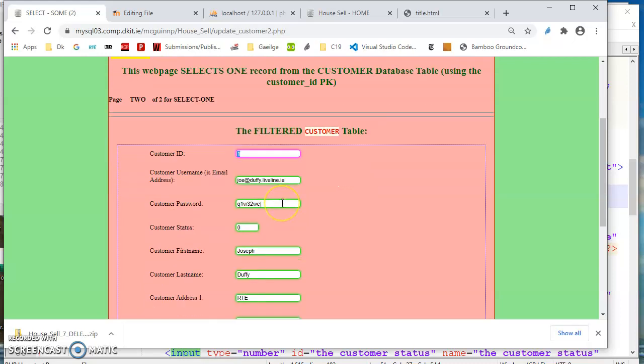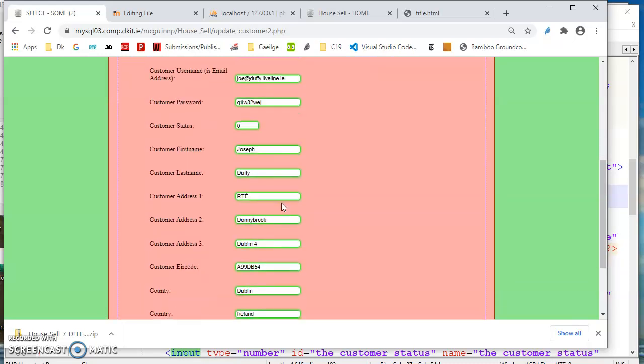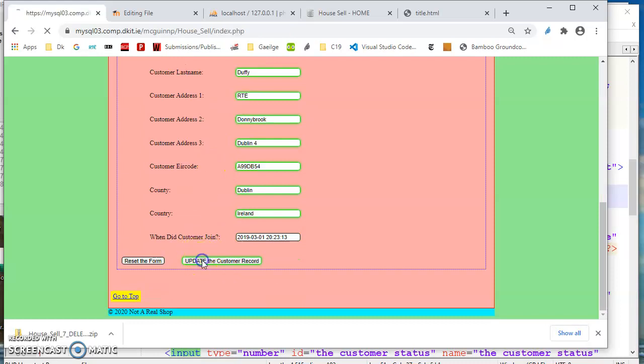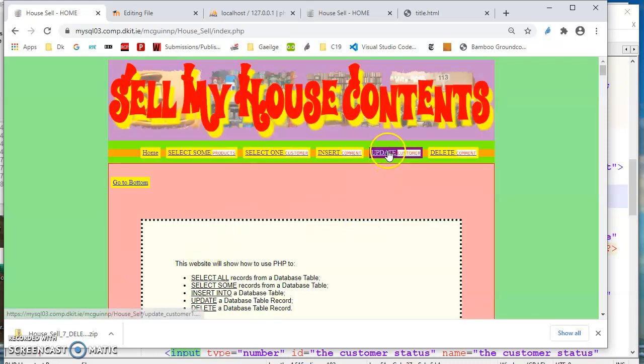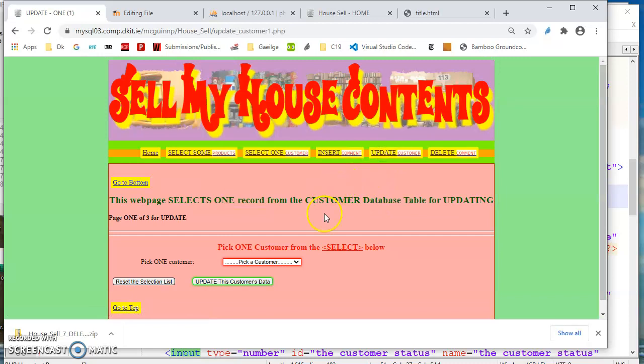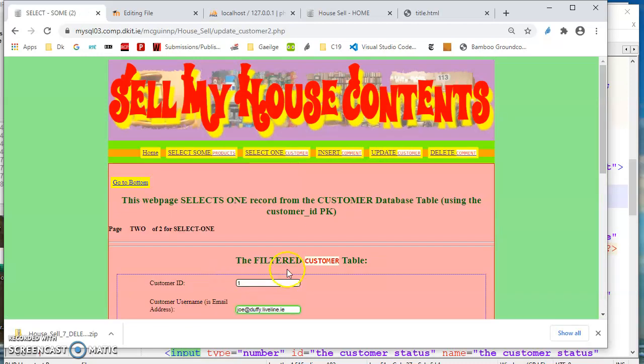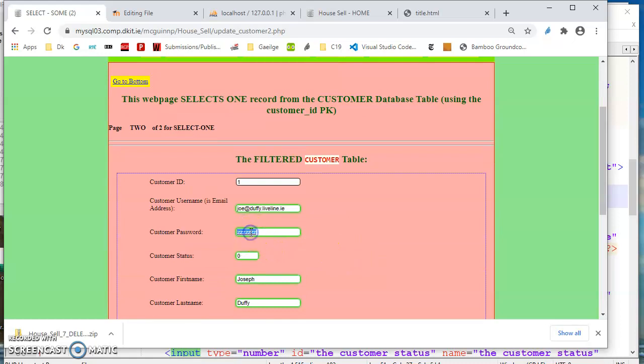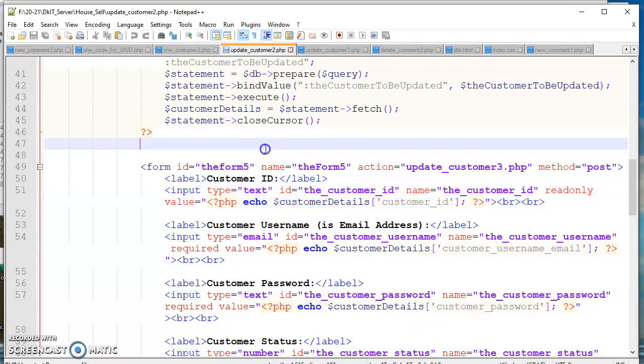Shouldn't be able to change that. But I should be able to change the password and so on. So let's change the password to ZZZ. And that's bringing us back home. If I go to customer and pick Joseph Duffy again, you'll see that the change I made has taken place. So just be aware of that.